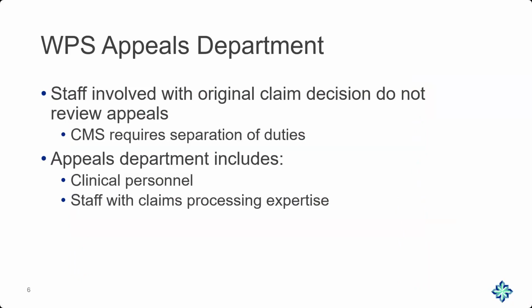Now, on the last slide, I mentioned that a redetermination is a second look at a claim and the supporting documentation that had an initial determination made. Since both the initial determination and the redetermination are performed at the MAC level, staff involved with that initial decision cannot take part in the redetermination review. This way you get a second set of eyes looking at the information. And it's just like a second opinion at a doctor's office. You're going to see a different doctor to get a fresh perspective.